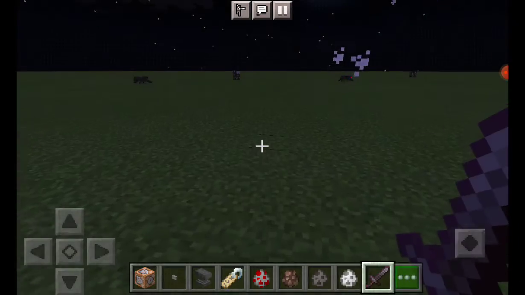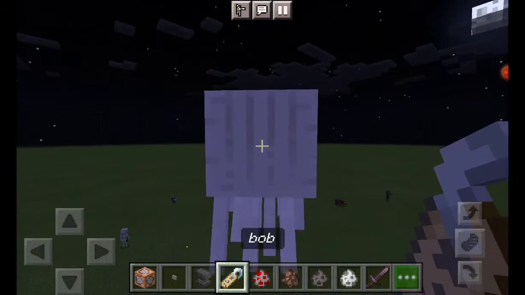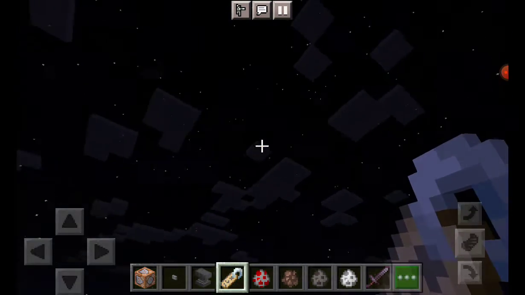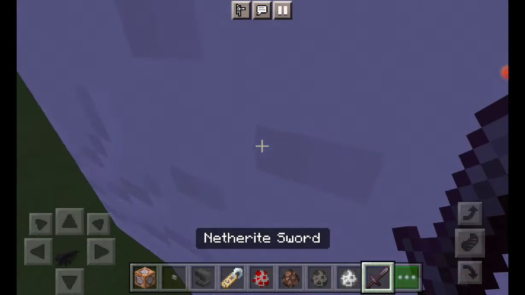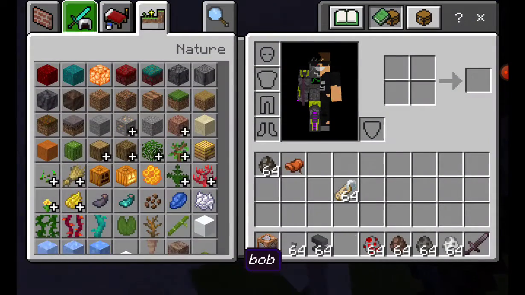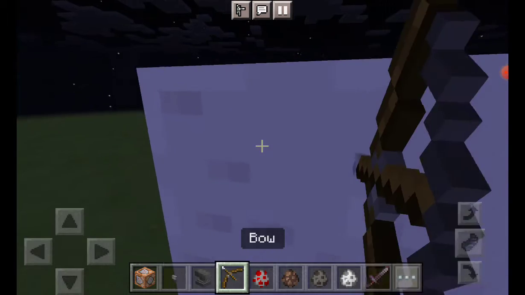Now, the way this works is it basically makes any mob the size of a ghast. So, what'll happen if I do this on a ghast? Yeah, it's just the same. Just as I expected. It's literally the same. Why can't I kill this? Wait, are you only able to kill this with the bow? It's literally impossible to kill one of these with a sword.